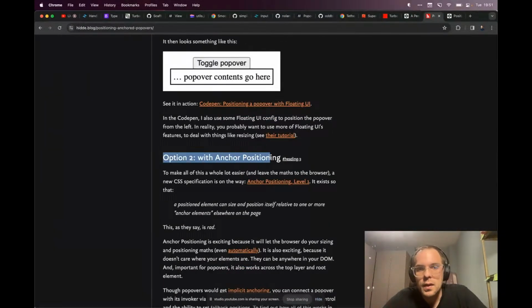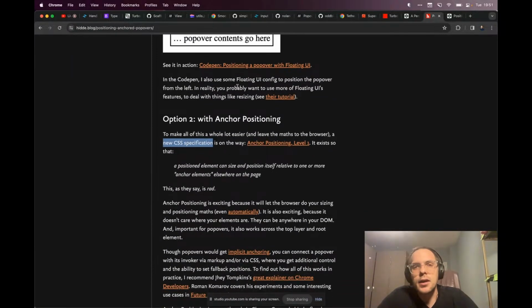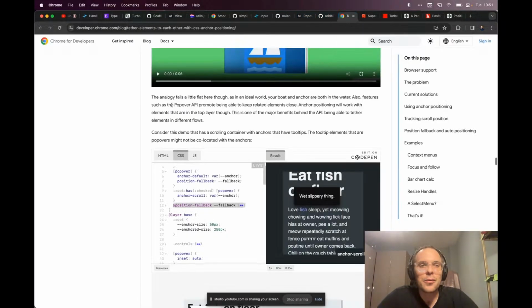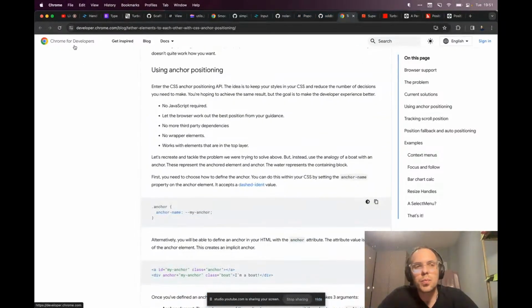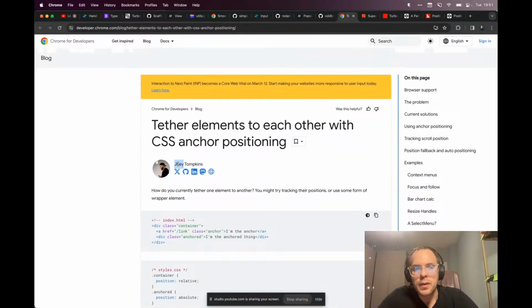But option 2, anchor positioning. So this is a new CSS specification, which is under development. And it's another cool interface. So there's this Chrome for Developers post about it. Jhey is one of the spec authors.